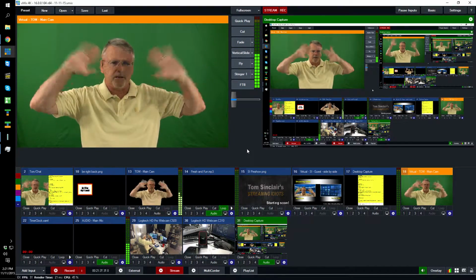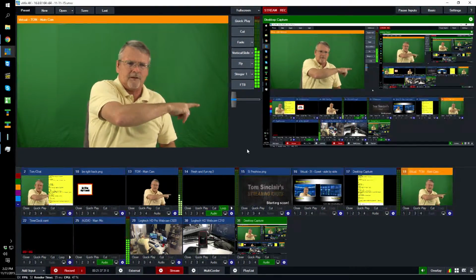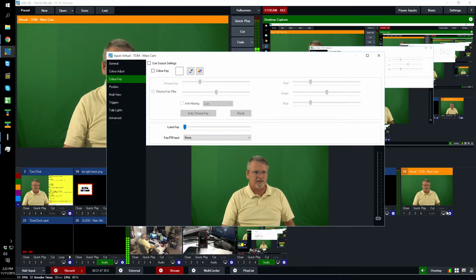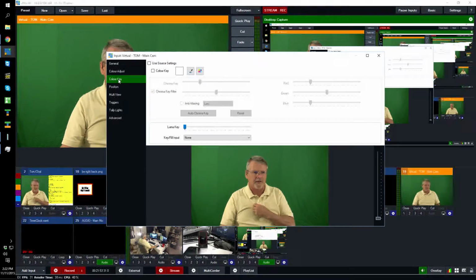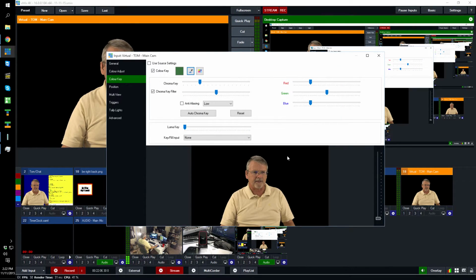And this window right here, what we want to do is actually, you can see that window. It's right over there, that input that has the orange one about it. So I'm going to come over here with the cursor, and I'm going to click the little gear icon, that little gear cog, which is settings. I'm going to slip down to color key, and what I want to do is make this a chroma key. I'm going to select the eyedropper and just click in the green, and it takes all the green, keys it out, and gives me a black background, which is actually the absence of anything.